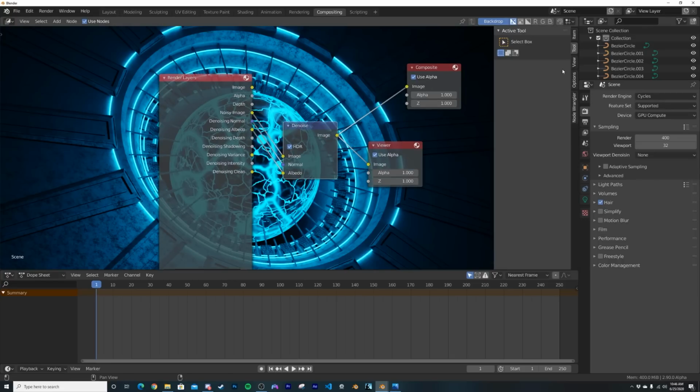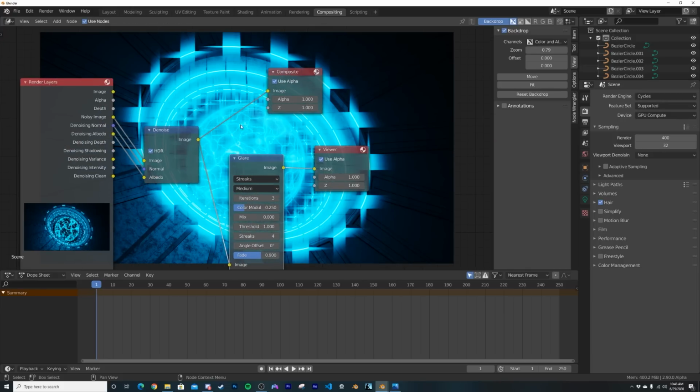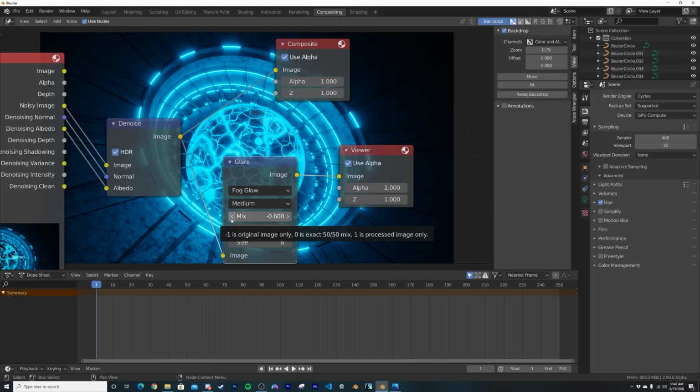All right, so the render's done. We're back here in compositing. I'm just gonna add some glow. So GL, which is the glare node, we're gonna pop that right there. What that's gonna do is add all this craziness. We're gonna go from streaks to fog glow. And of course, it's still gonna be a little bit too much, so we're gonna bring our mix down just to minimize the strength of that effect.